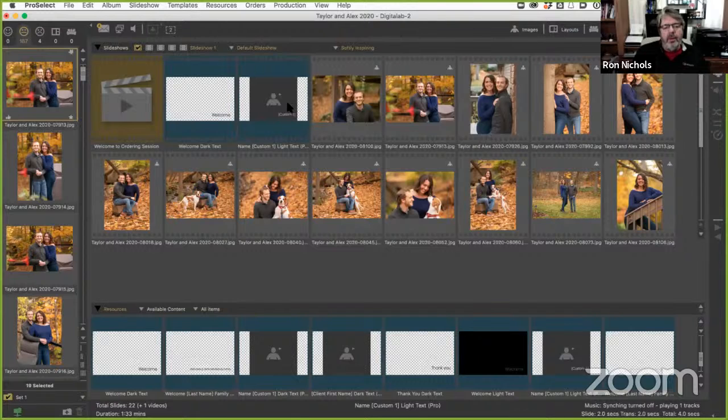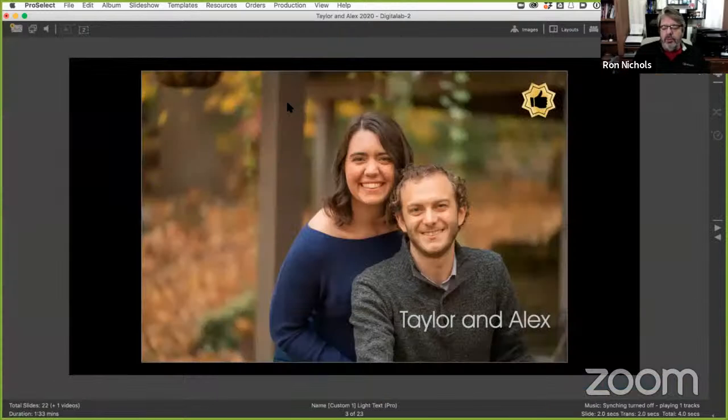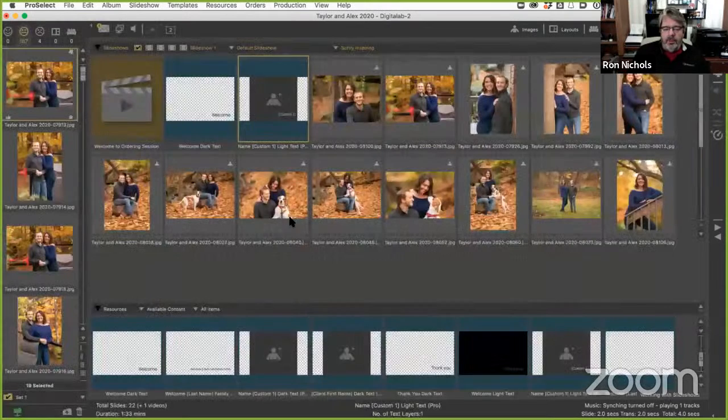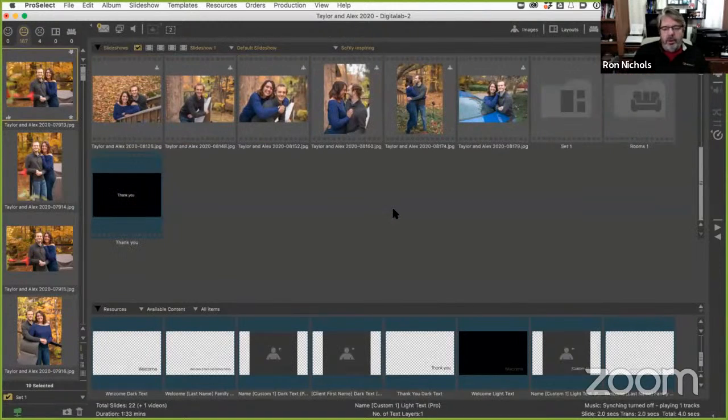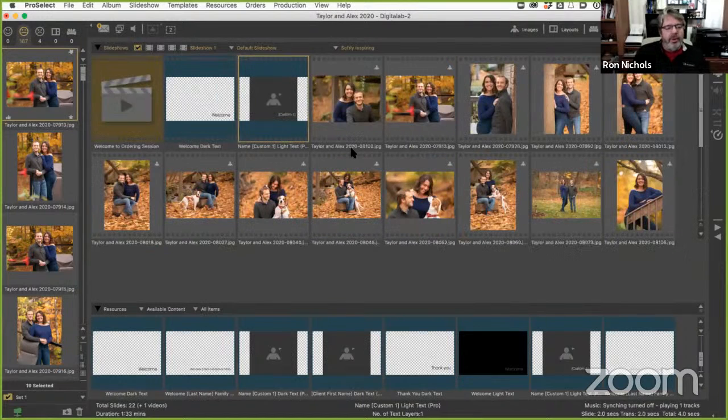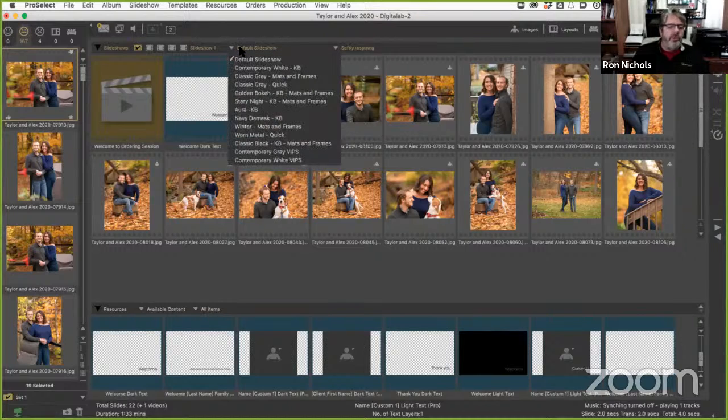So what happens now is when I click on this, I can get a preview, and you can see it created a title slide for this particular image right there. I've got different things happening for my slideshow. So this is how my slideshow is all ready to go. You can have different templates that will automatically build all these up for you, and you have various different slideshow styles that you can create. I'm just going to use a default one here.